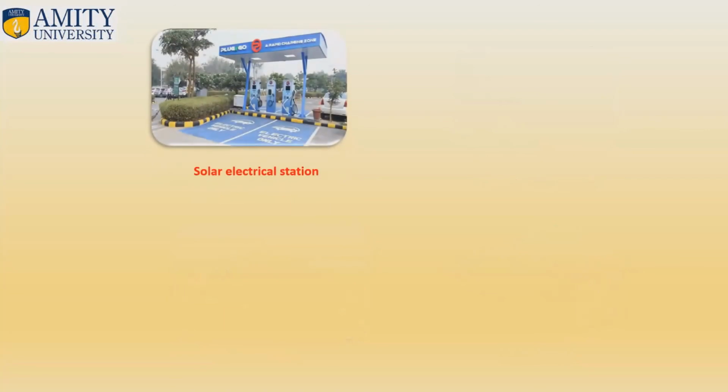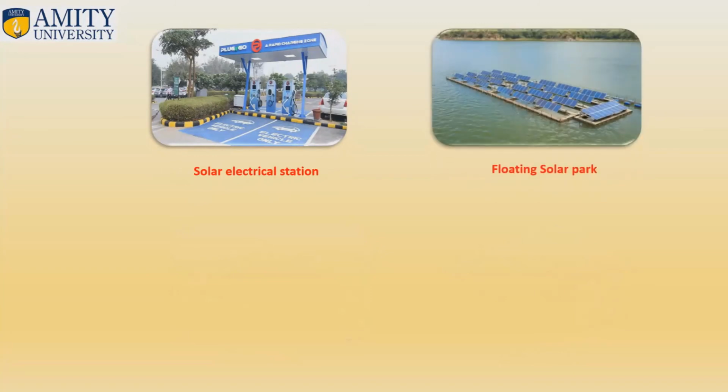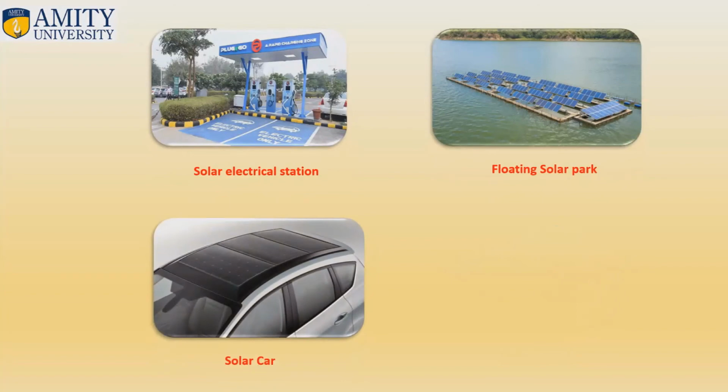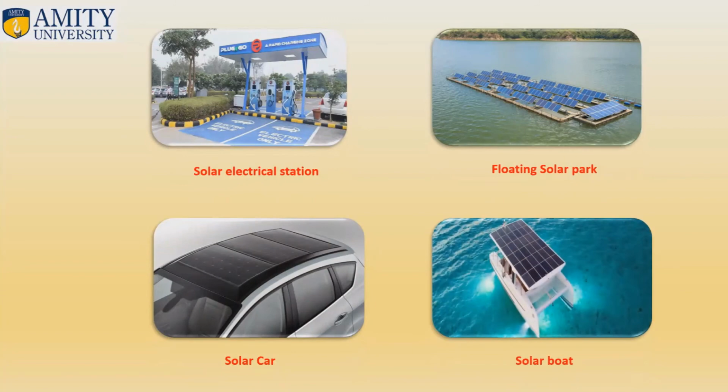Various other measures which can be considered are, as India has recently started installing electric stations, switching these to solar will help in gaining sustainability. The rooftop of the vehicles can be installed with flexible solar panels, which will also prove to be efficient. India has a coastline of approximately 7,000 kilometers, which can be utilized for installing floating solar panels.